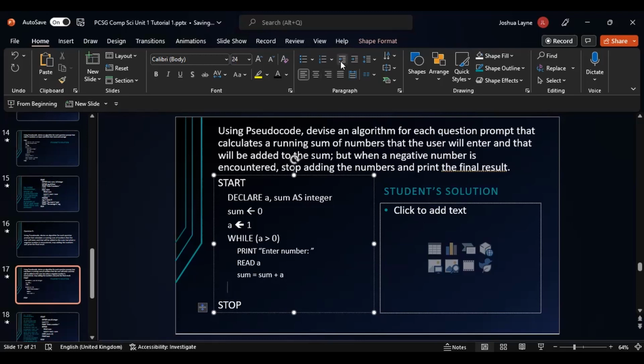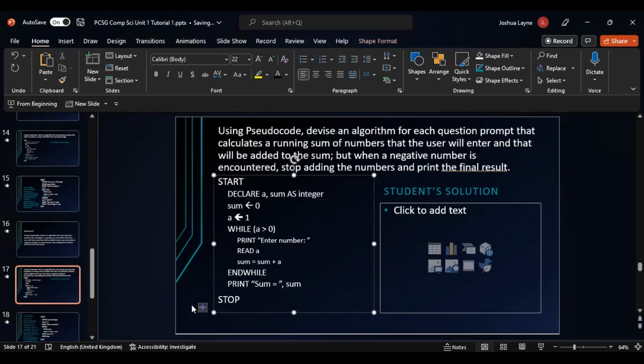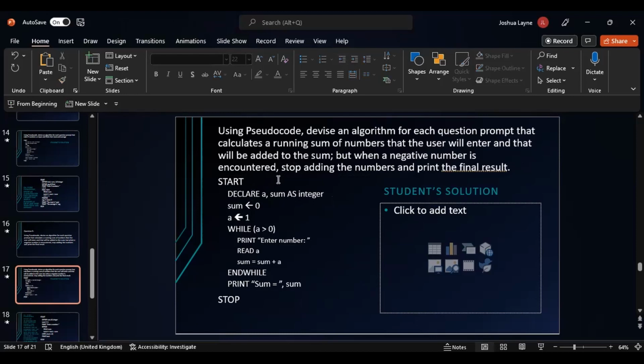All right, so end while and then print sum. Let's write this down. So that'll be your solution to the question.